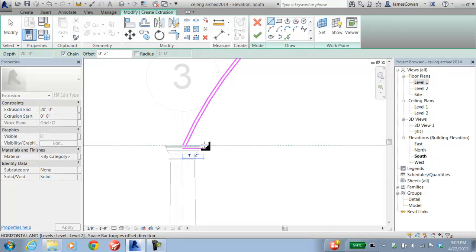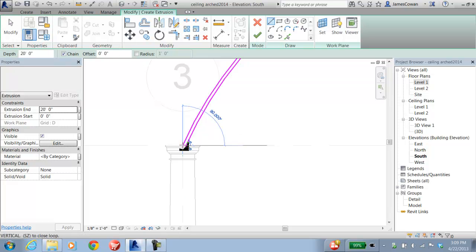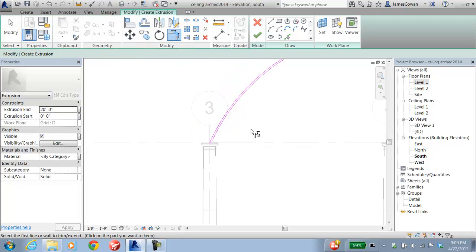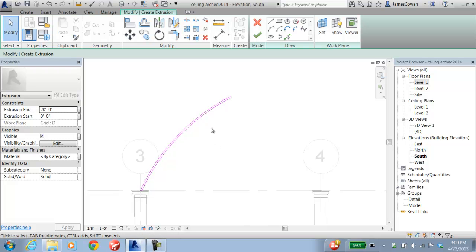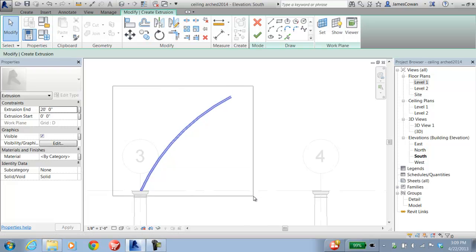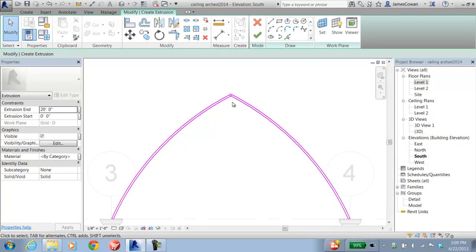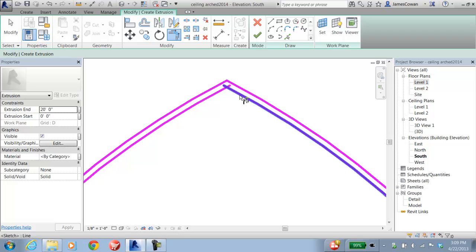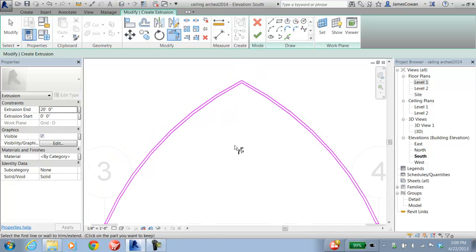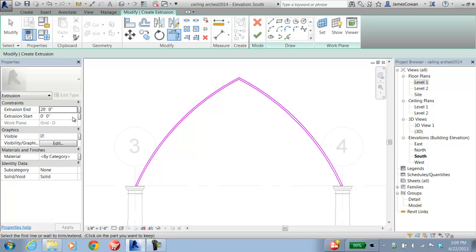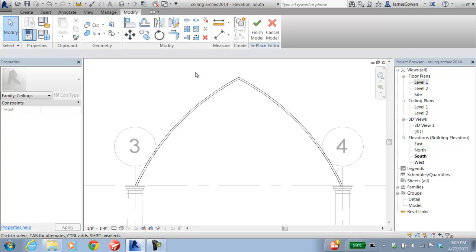Clean up my sketch here. So, oops. I want to grab that sketch geometry, and what I'm going to do is mirror it around the top of this and just clean up that intersection. So I've got a closed sketch that I can now make the vault with. If I set the extrusion to about 20 and I say OK, I'm ready to look at my model.